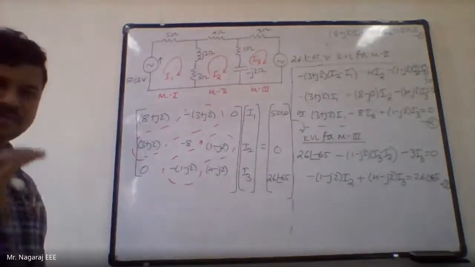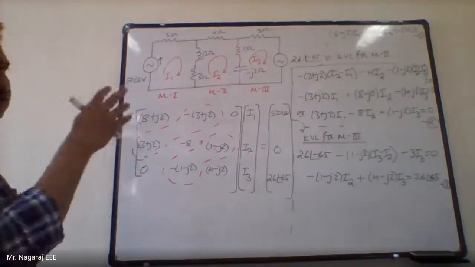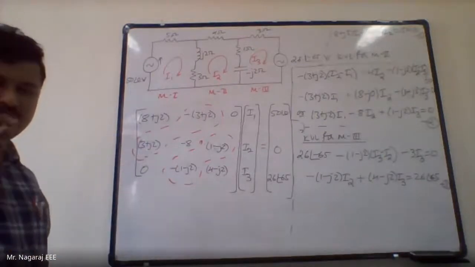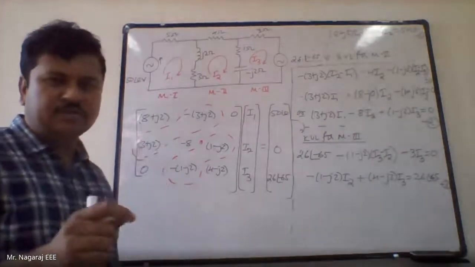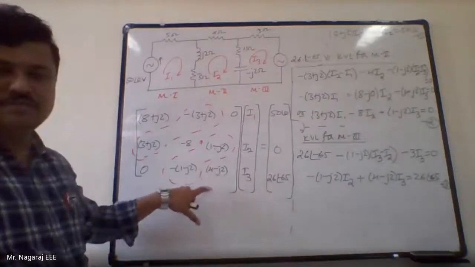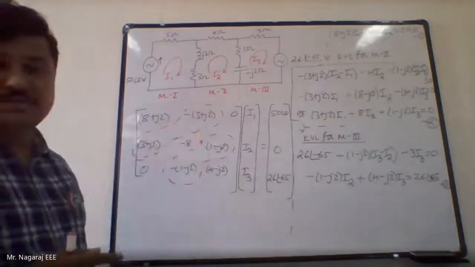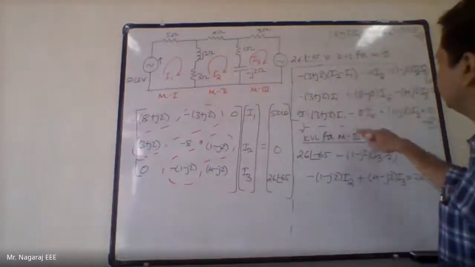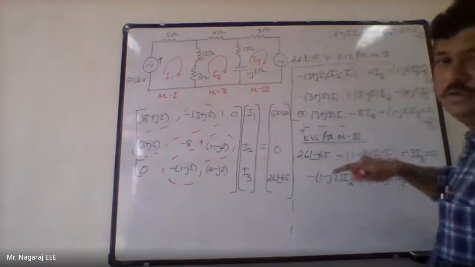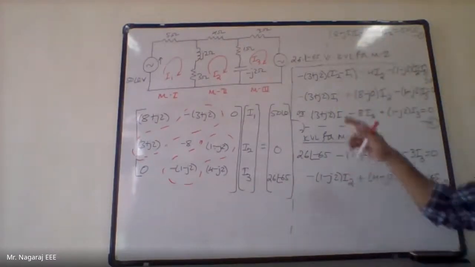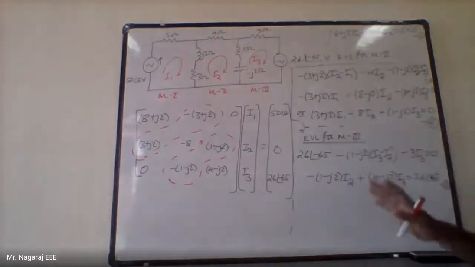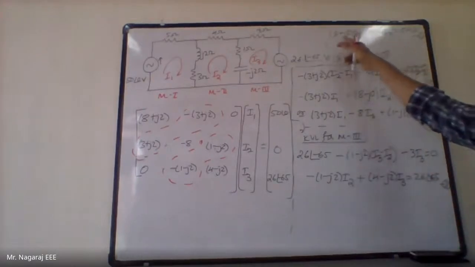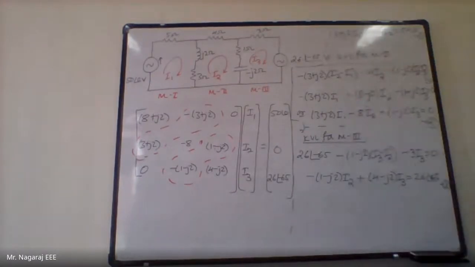If there is a mistake in the simplification and in writing the equation, you should recheck now only. So it is always recommended, when you go for the solution of equations, to cross check this. Observe the three equations and check the second coefficient of the first equation and the first coefficient of the second equation. If these two are the same and with opposite sign, then the first two equations are correct, provided in the other terms you did not make any mistake in taking plus and minus.